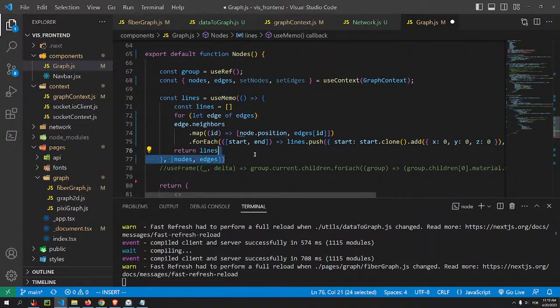So what do I do? What if I just loop over all the nodes and then update the position?